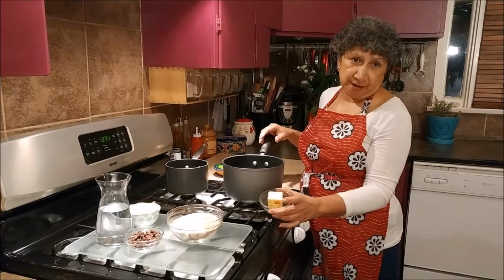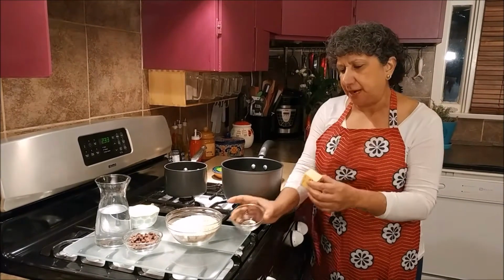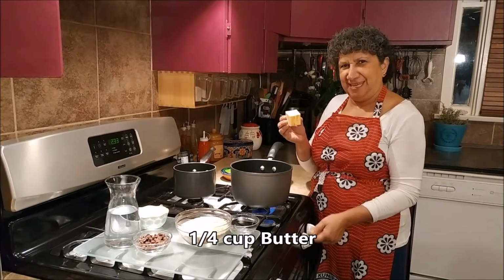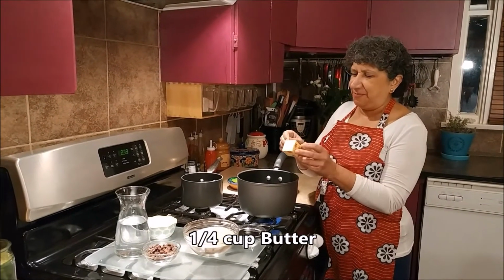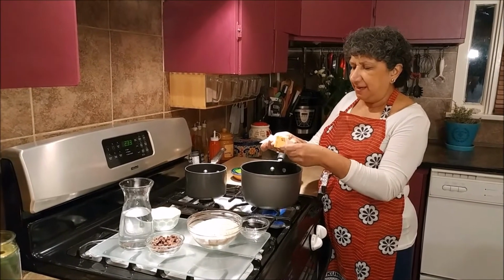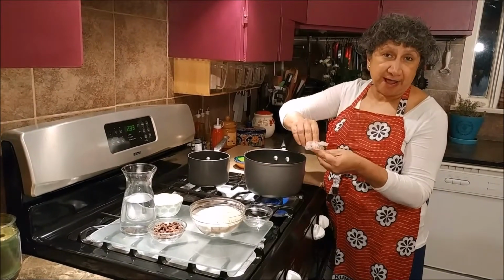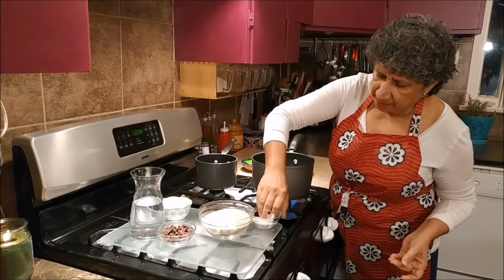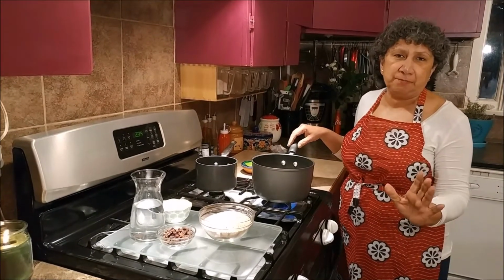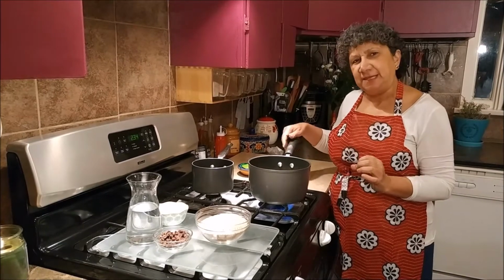So here we are. We're going to heat the butter up, and there'll be a recipe at the end as usual, but that's a quarter cup. So we're just going to take the paper off, and we're going to drop it in the pan and let it get a little bit melted so we can start putting in our cracked wheat. And Emma said I'm supposed to fry that cracked wheat until it starts to turn a little bit brown. And she said we'll smell it, and it will look like it's done.